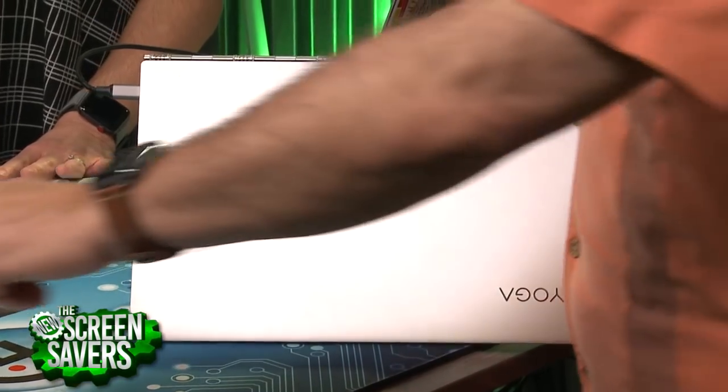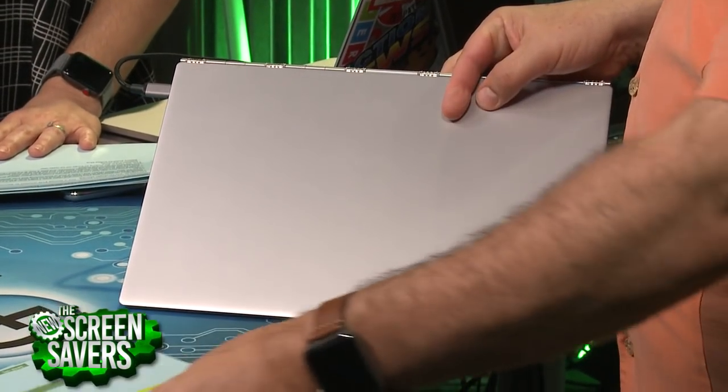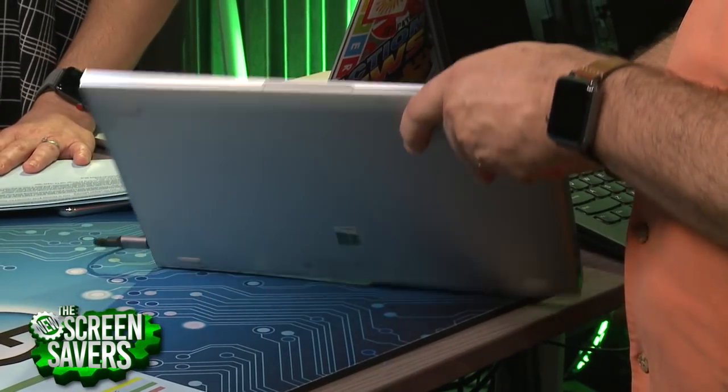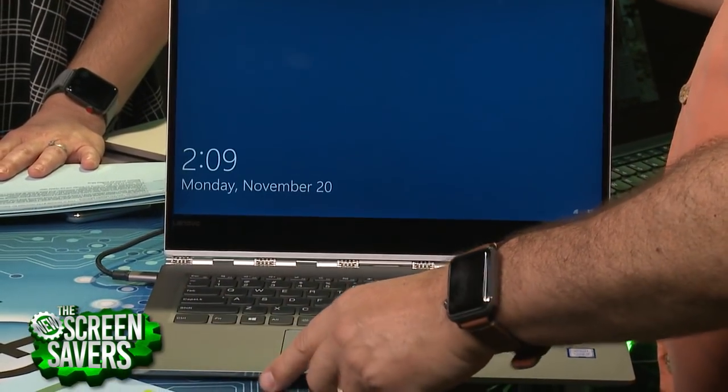How's the battery life? Battery life is really good — it's about 10 hours. I was able to go and go and go. That is not the case for the Lenovo ThinkPad, primarily because of the OLED screen which really draws a lot of power. This is an LCD screen, and it's a very nice-looking screen.